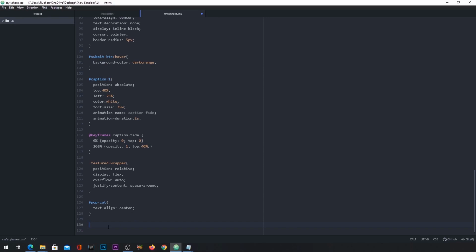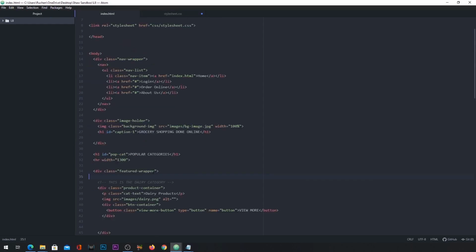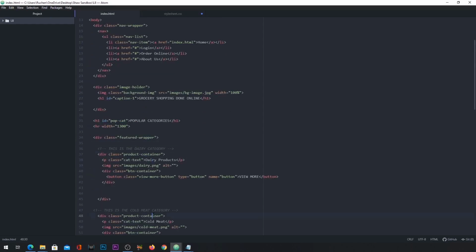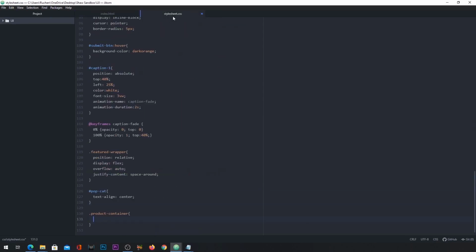Right to the bottom. The product container is our next one, and it's the container of each of the categories that we created. That was a class, so I'll say product-container, which is this container over here, this container over here, and the third one over there, the div containers.